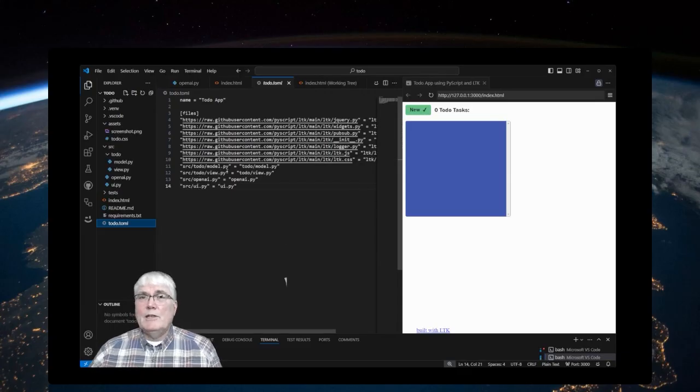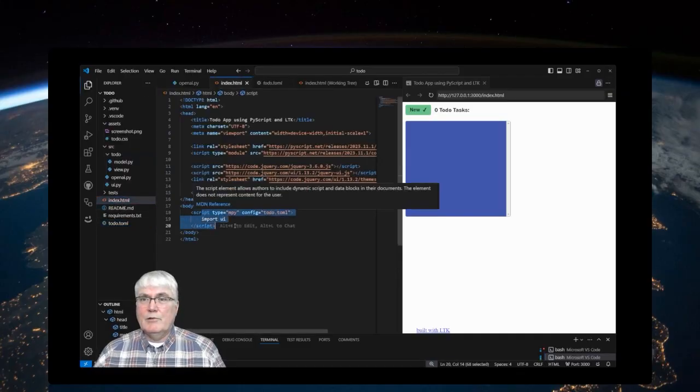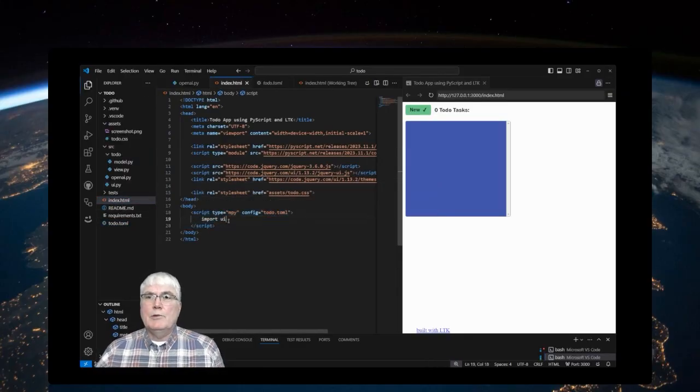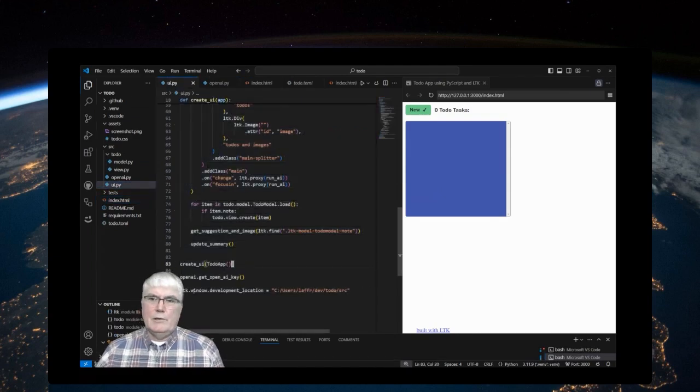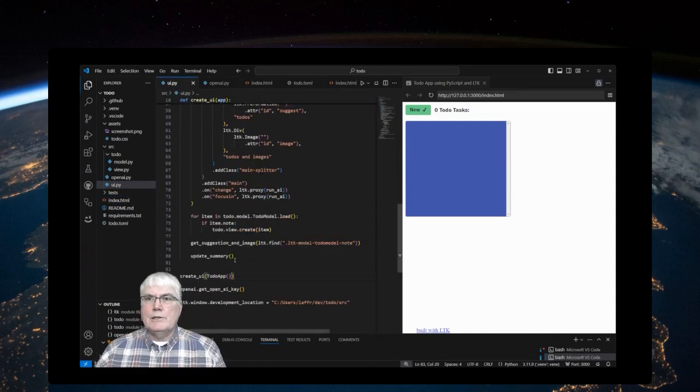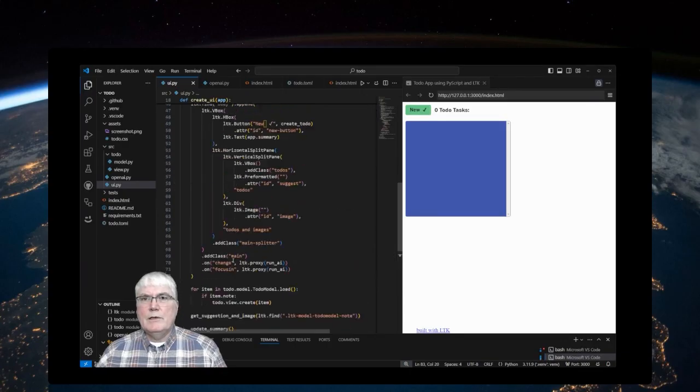In this case, we need the to-do model, to-do view, OpenAI, and UI. These files are then copied into the runtime system so that I can successfully call this Python script here. And all I do is import UI, and then the side effect of importing this module is that it will create the UI. So this is about 87 lines.